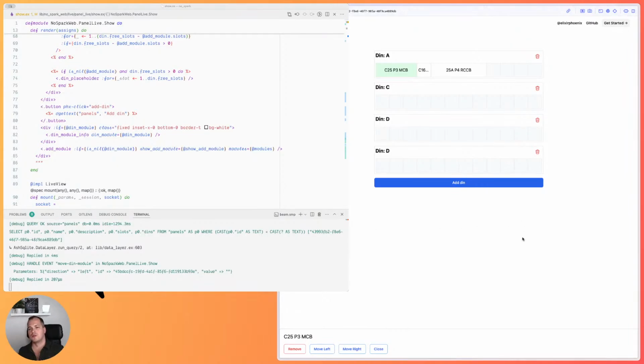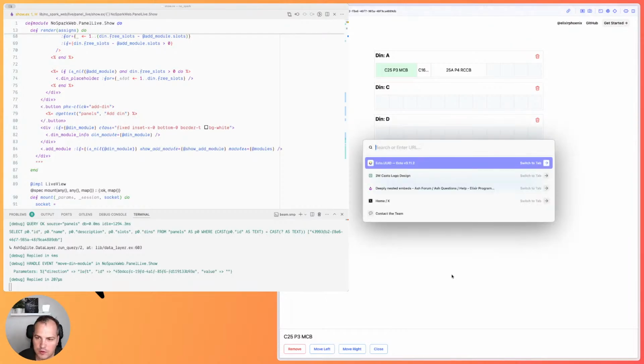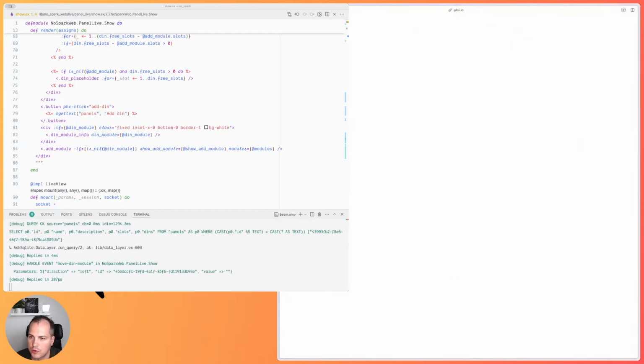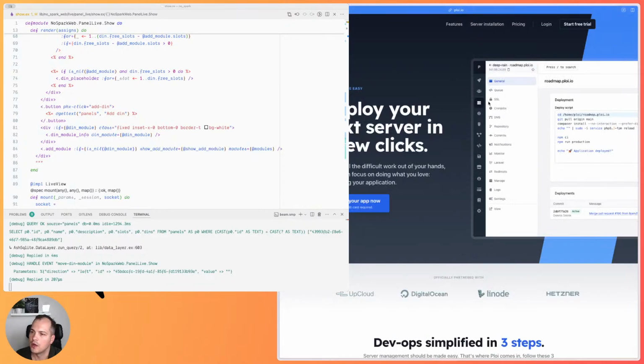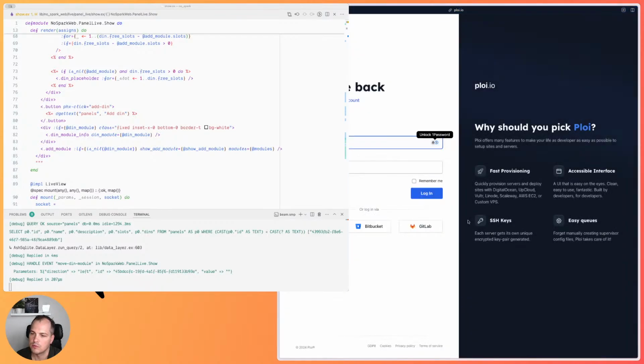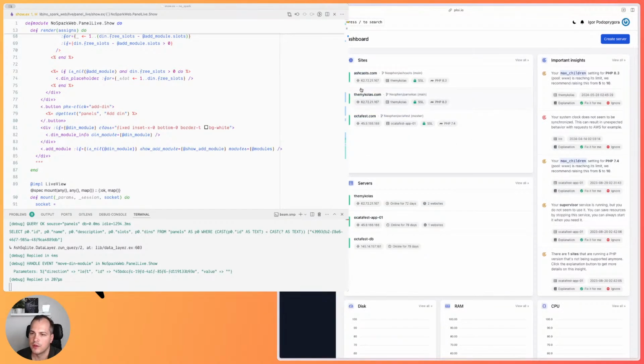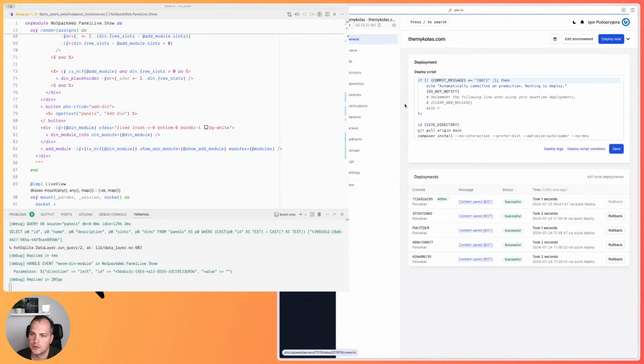I'd really like the Elixir ecosystem to have something like what we have in Ploy.io, which is a simple setup. You just get a server, it installs the server, and you set up SSL, stuff like this. All of this is really nice. So let's say you come in here and I have an account. It's easy.